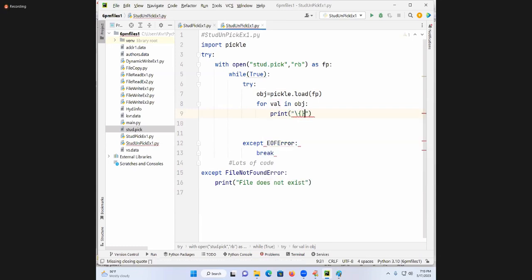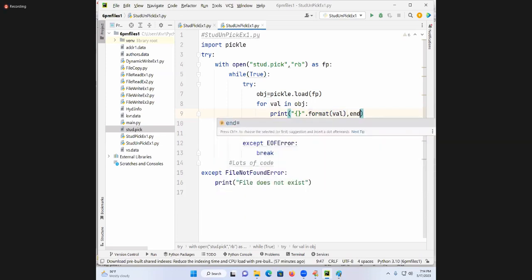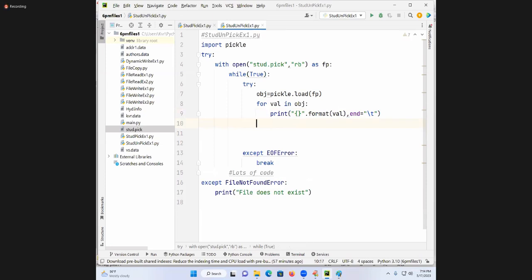Print of value, dot format of value, comma, end is equal to backslash t. Did you understand that? I wrote backslash t. Without a new line code, try to see what is happening.